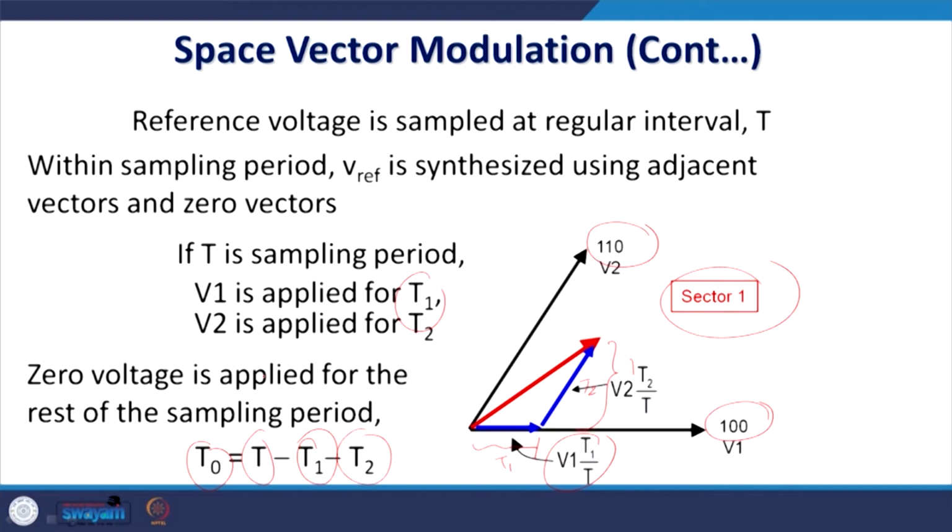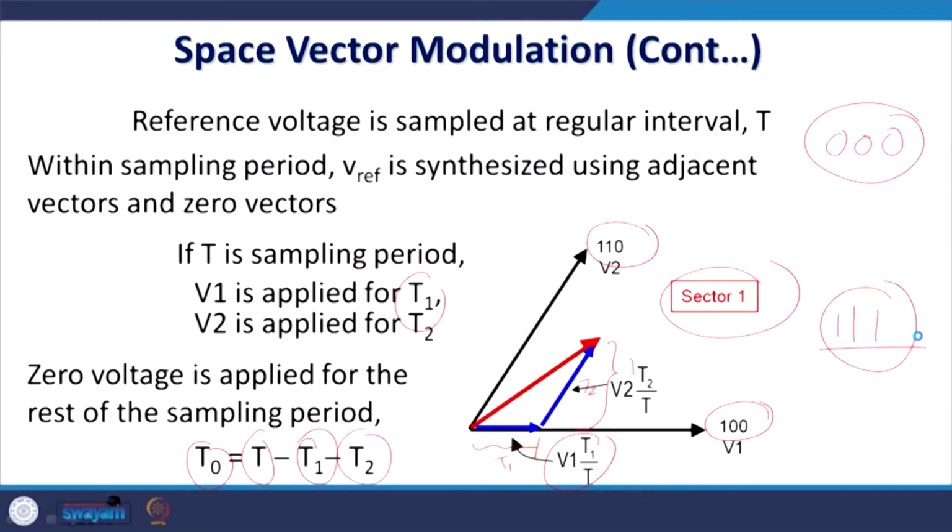And the combinations will start from 0 0 0 to 1 1 1. 1 1 1 or 0 0 0 are said to be the null vector. When all the lower switches are closed, it is 0 0 0, so voltage will be null. In the same way, if it is 1 1 1, voltage also will be null. We will see how switching takes place in this case.